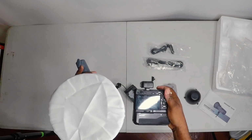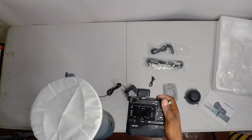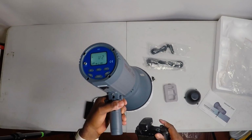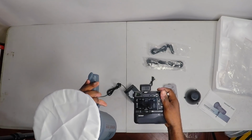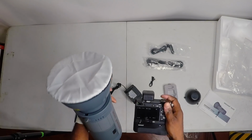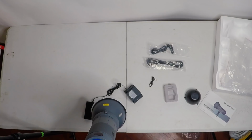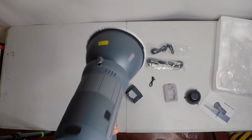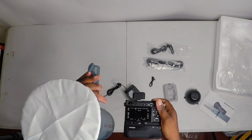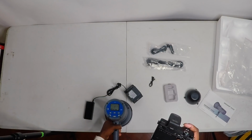Now at 1/4, it may start missing some of them. Nope, at 1/4, you're still hitting them. Let's see at 1/2. At 1/2 in the medium range, as far as the multiple shot, you're still catching every last one of them. So let's see what it is at full power. I'm gonna look away because it's very bright. And at full power, it does not catch every last flash.